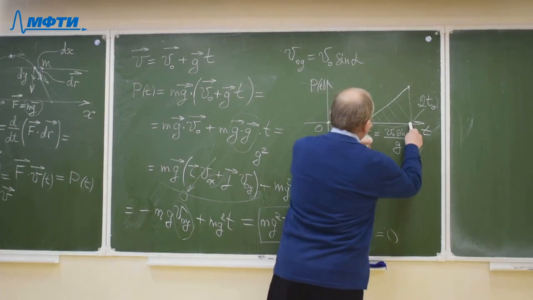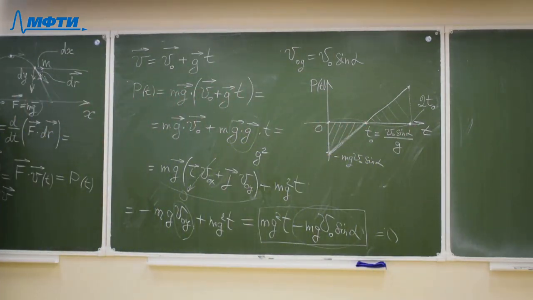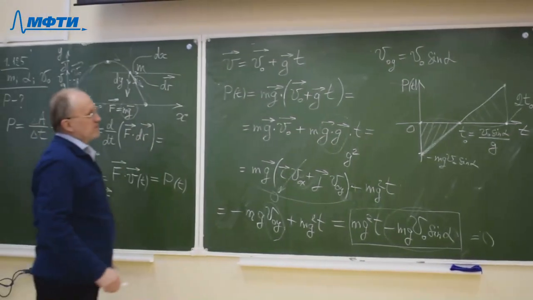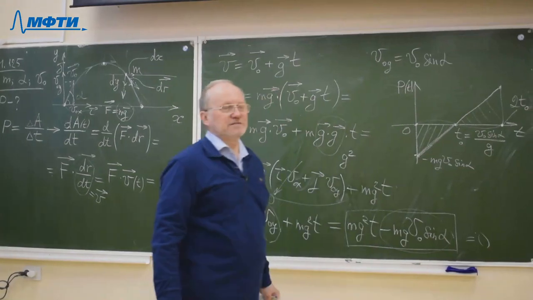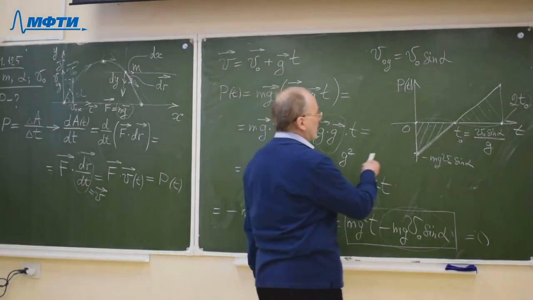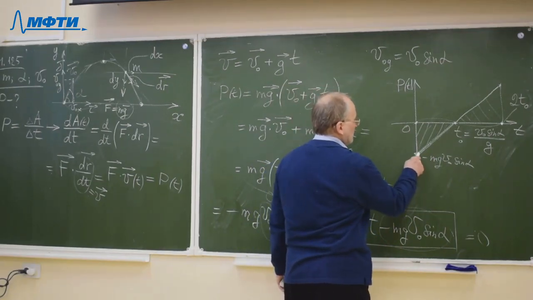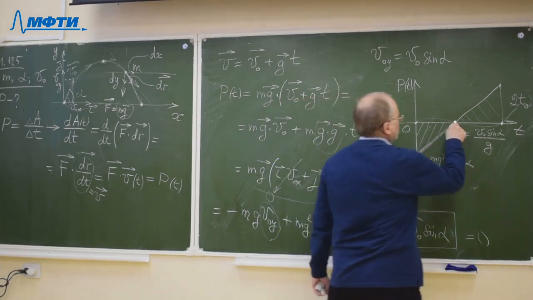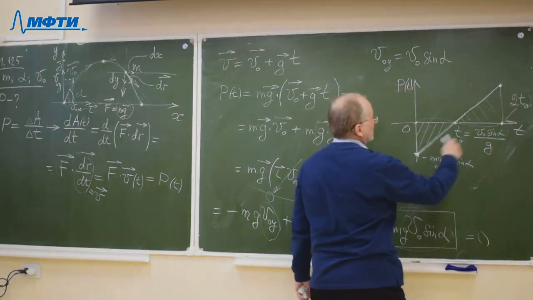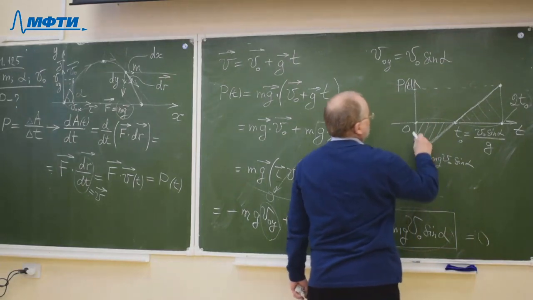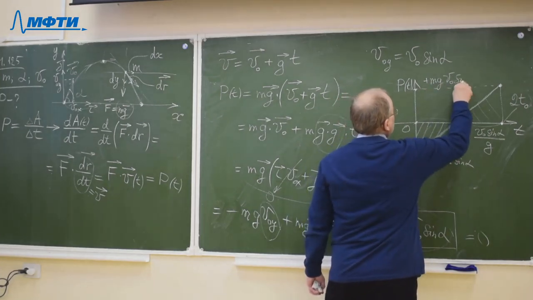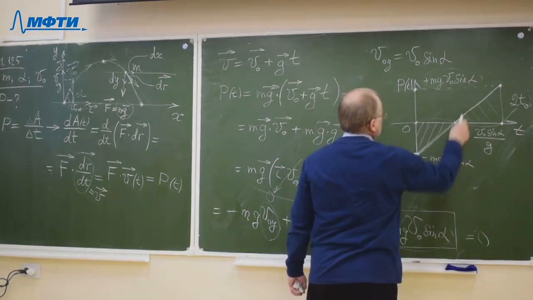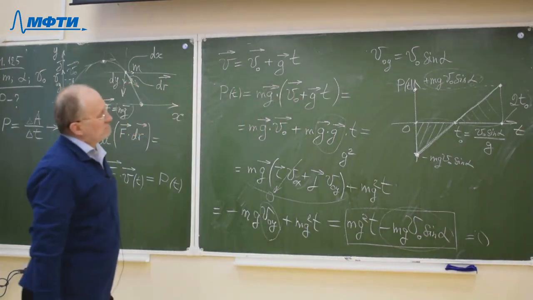So this time interval equals this time interval, because it takes the same time for the body to go from the initial point to the upper point and then from the upper point backward to the ground. These are equal time intervals. So it's important that these two sections are equal and these two triangles are equal. And so the instantaneous power of the force of gravity starts from some negative value, then rises to zero and then increases up to some positive value, which is the same as the negative one in modulus. So this positive value for the power will be the same, but with plus sign, m g v0 sine alpha. The same maximum quantity as the minimum value.